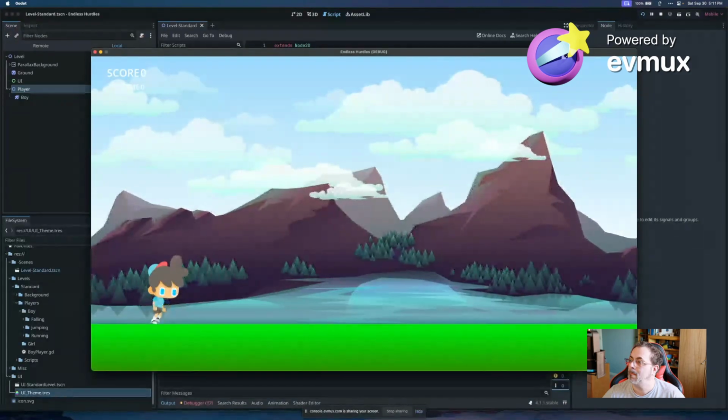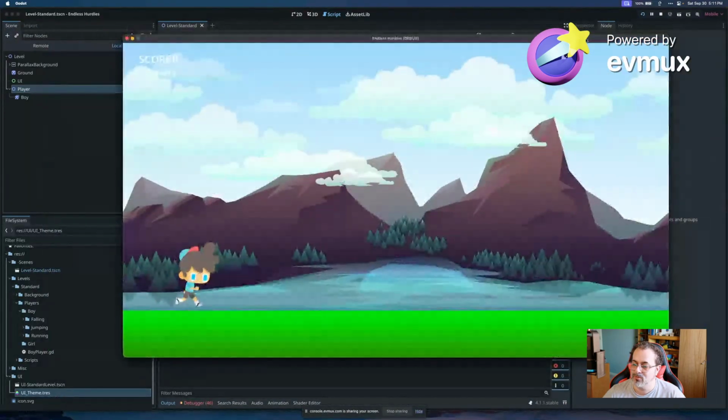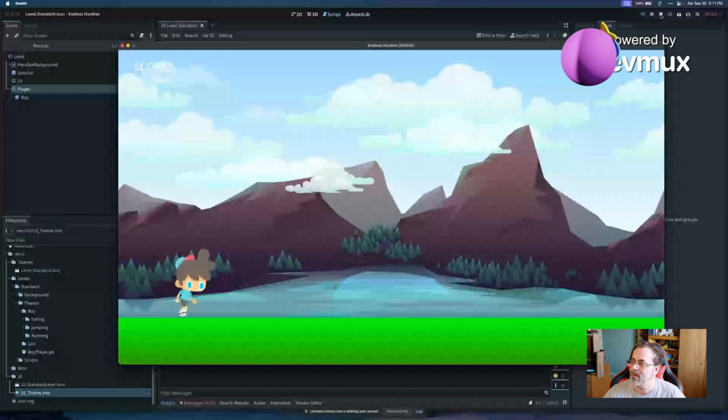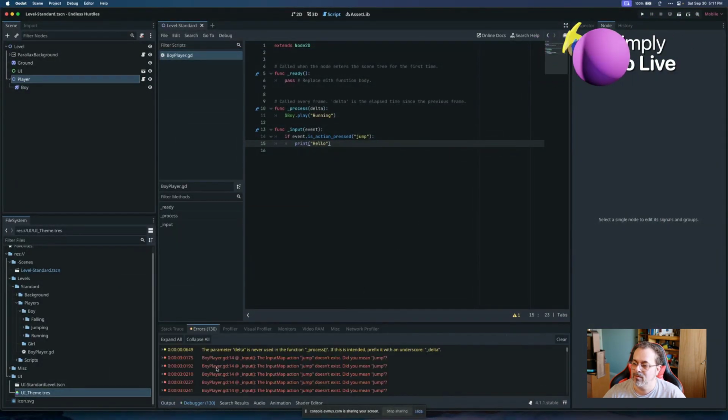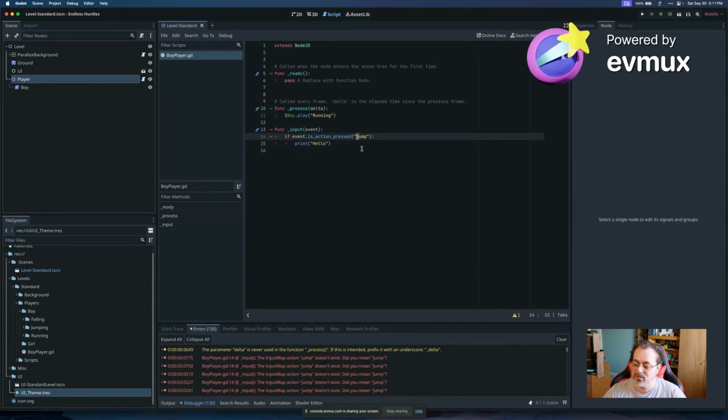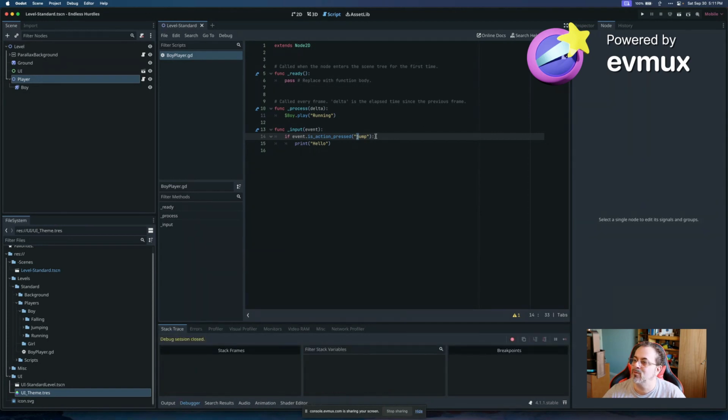All right. Let's make sure my console's not going nuts here. Hang on. I see something. The input map action jump. Oh, you know what? It's because... Oh, hold on. I think we can take advantage of the awesome sauce here again. Right? Jump. Oh, I love this. Love it. Okay.